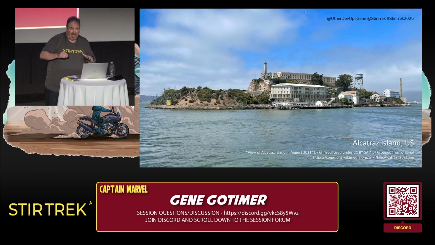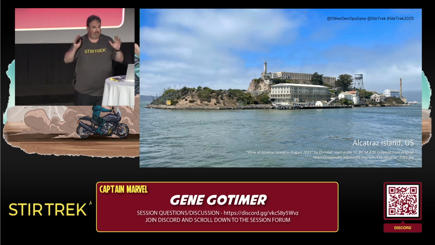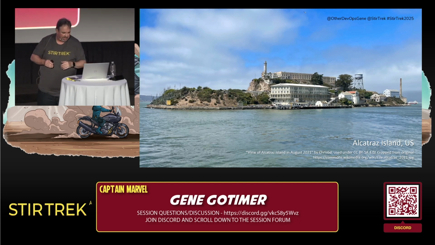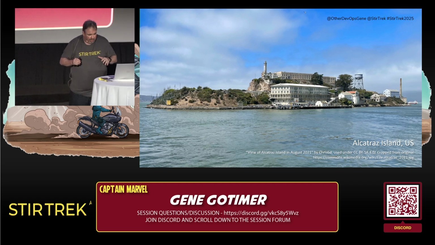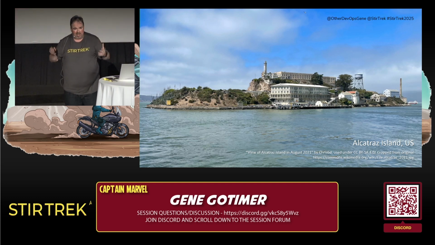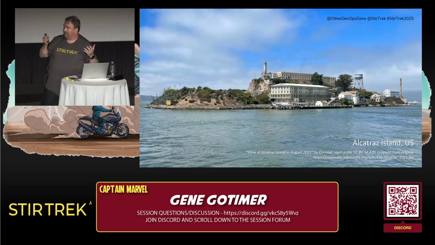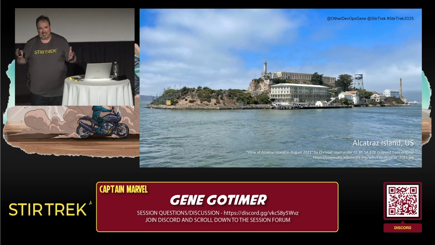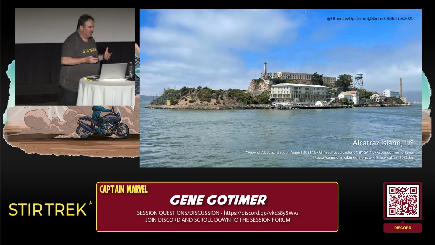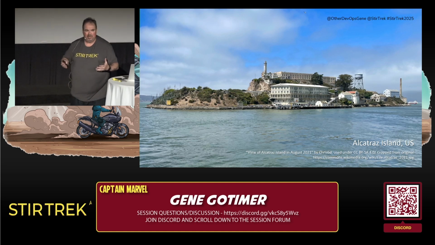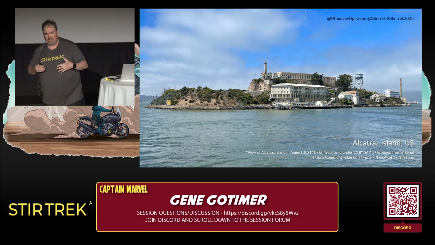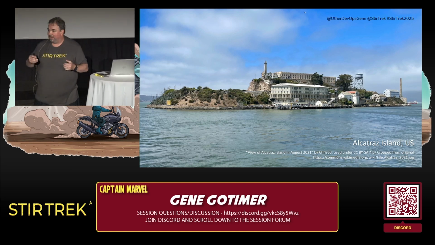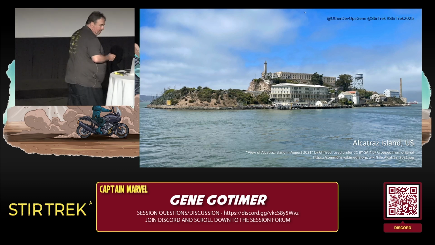So, if you've ever been to Alcatraz, if you haven't, it's a great trip. It's actually very, very interesting. But one of the things is the fort itself, the prison, is up on the top of a hill. It's surrounded by rocks. It's not easy to get up there. It's not an easy climb. San Francisco is cold in the middle of the summer. The water is freezing, full of sharks. Very, very inhospitable.